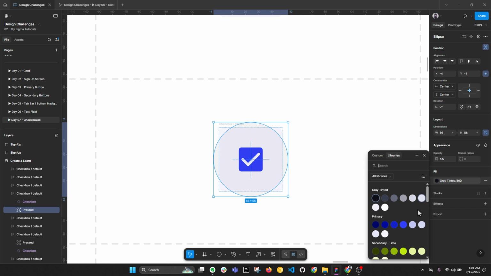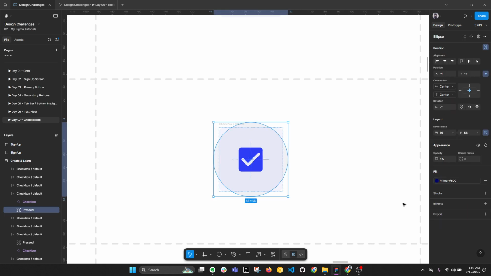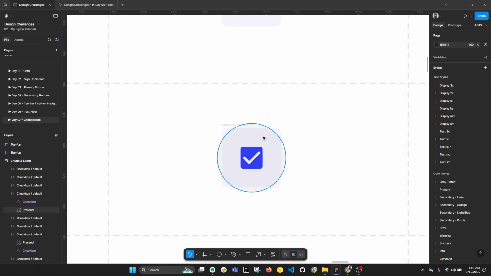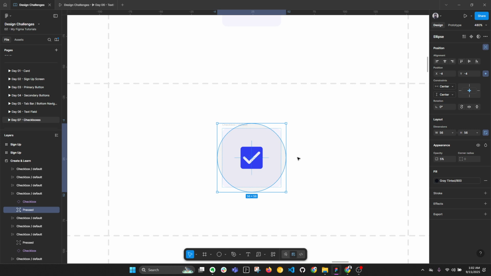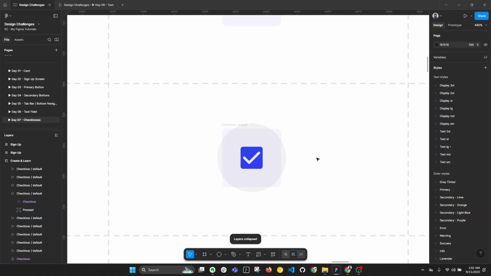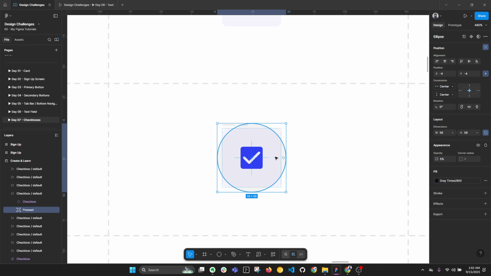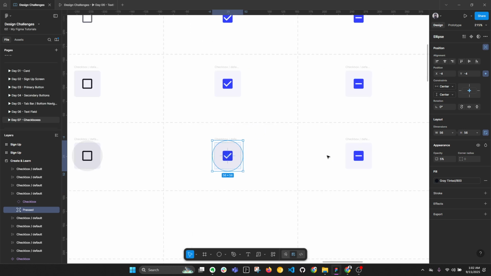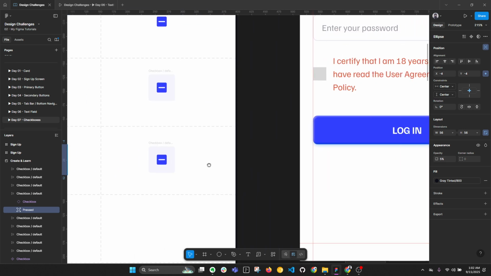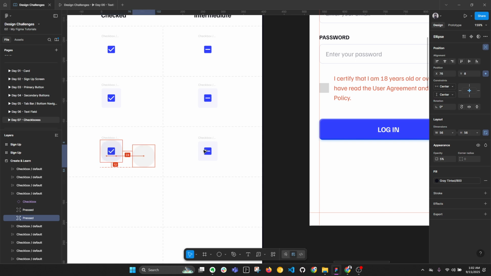Hmm. How about... yeah, it's not working. The gray one is better. So you can have a press state that just adds to whatever color is in the background a few percent opacity, and make it look darker. So if you want to make it lighter, you can do it too, but that will be happening in these cases.